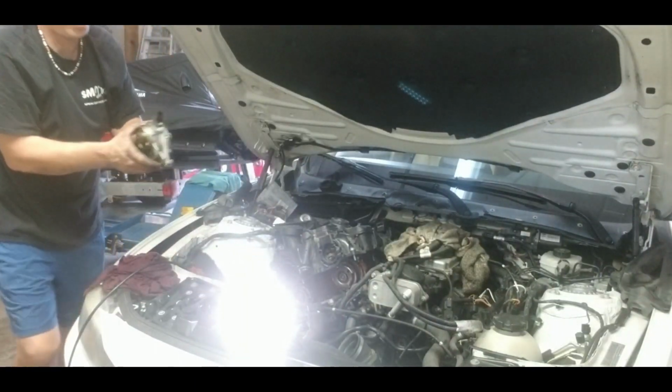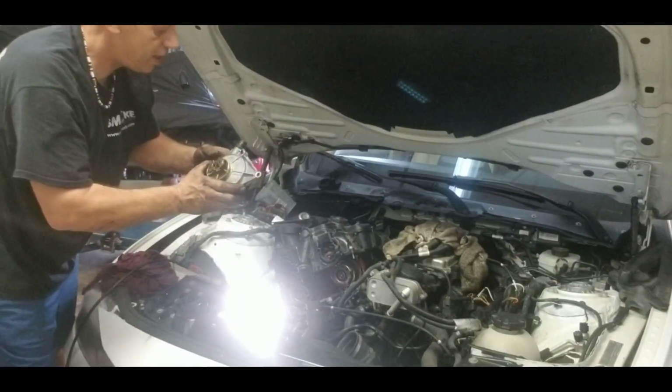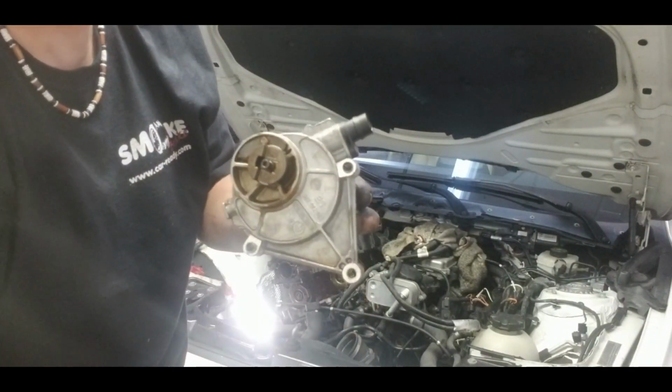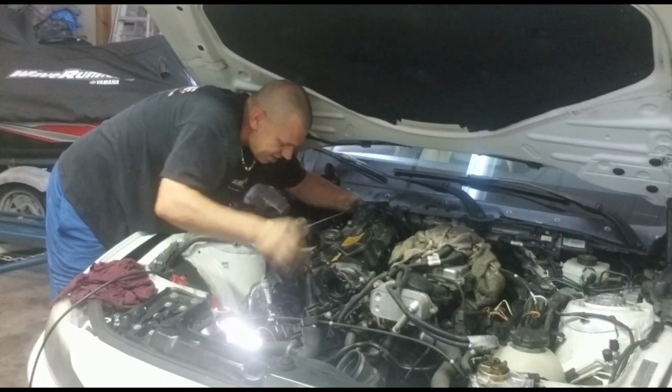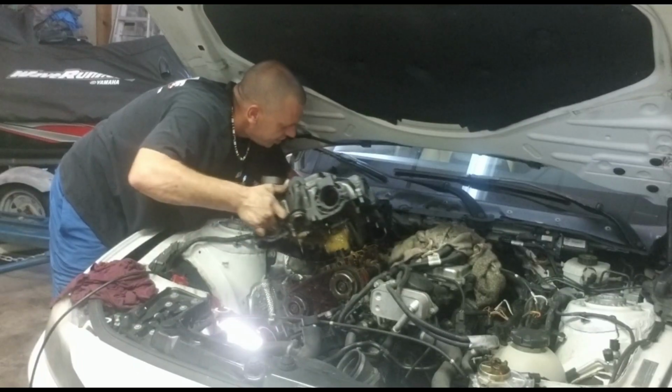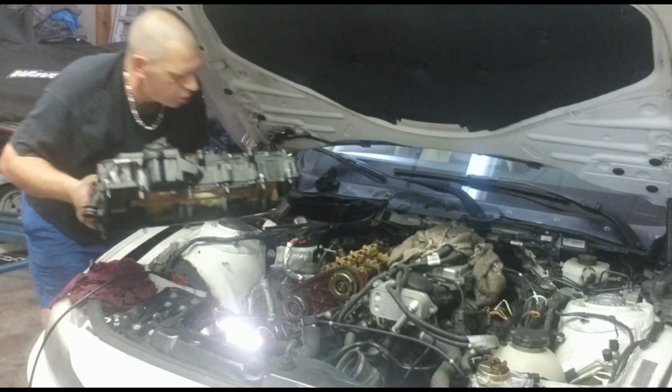Oh, there's a vacuum pump in the back side. It has 1, 2, 3 bolts. It's very hard to touch. There we go. Got all the stuff.